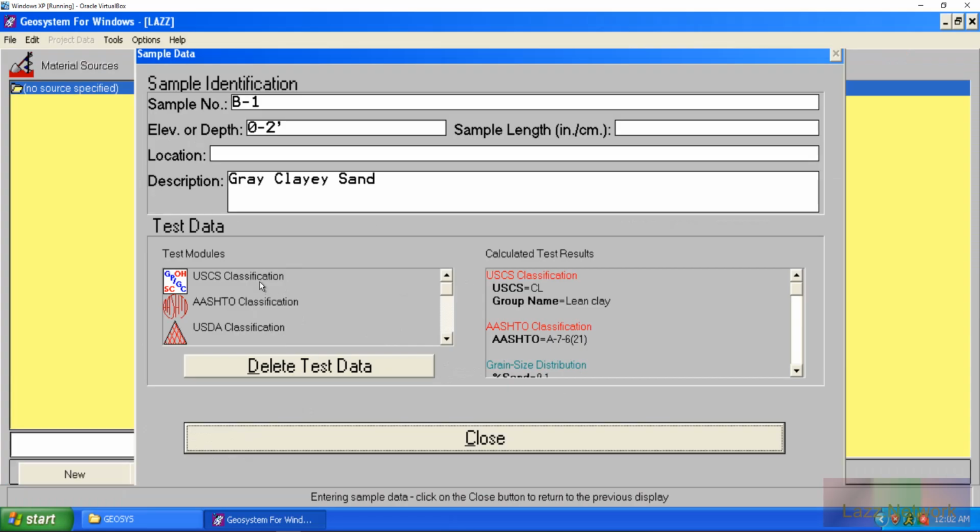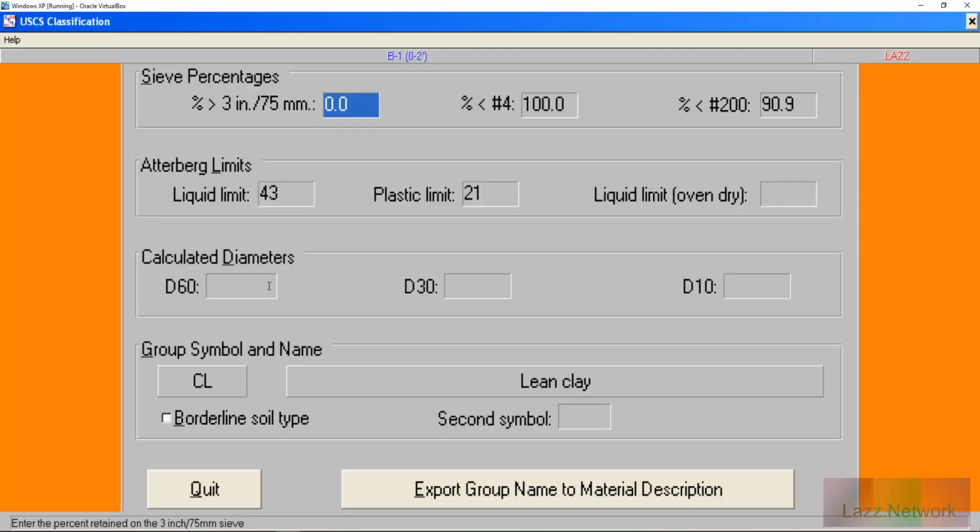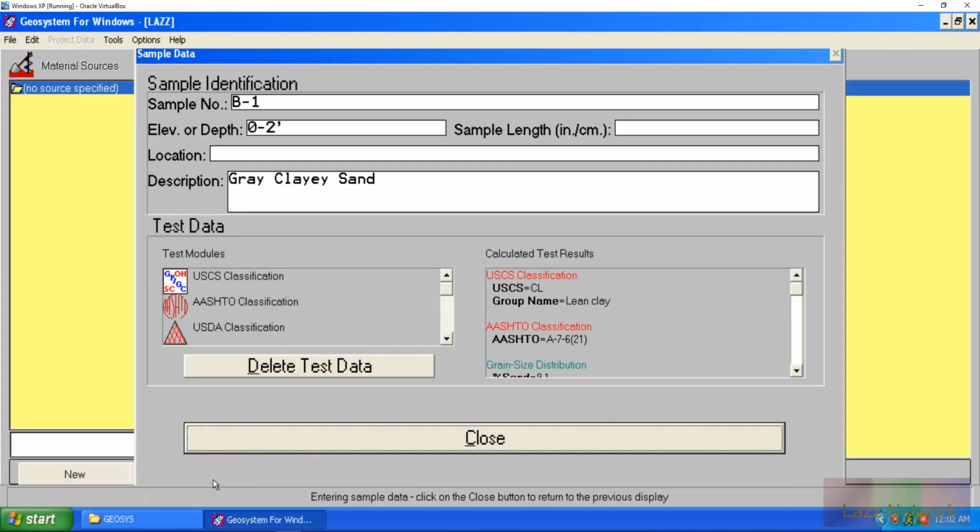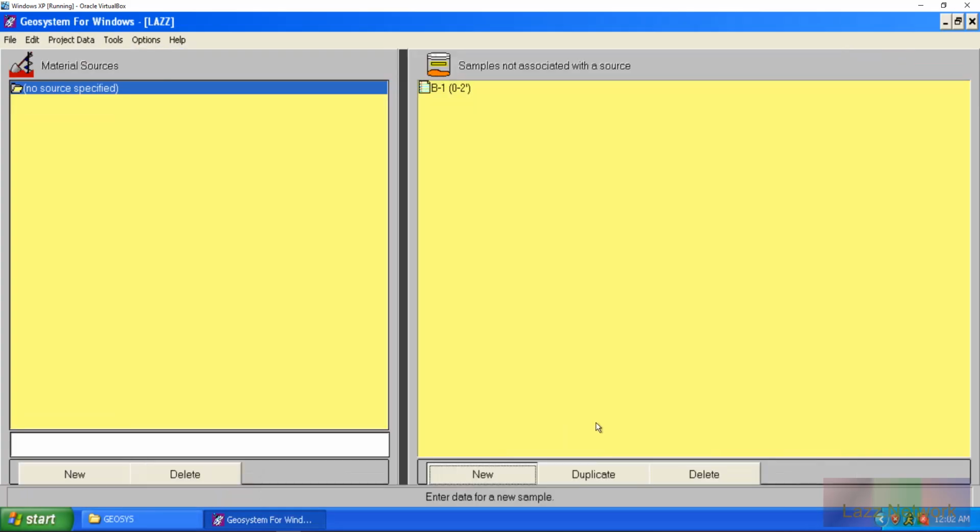And if we check out the USCS classification, it's saying it's CL, so it's lean clay, which I believe for sure. And of course, we don't have any of these other ones because this is more of a sands thing. This is like coarser going to finer for sands, and like I said, that's just your formula and whatnot to do that. Okay, that's it. Now I've had enough fun. Okay.